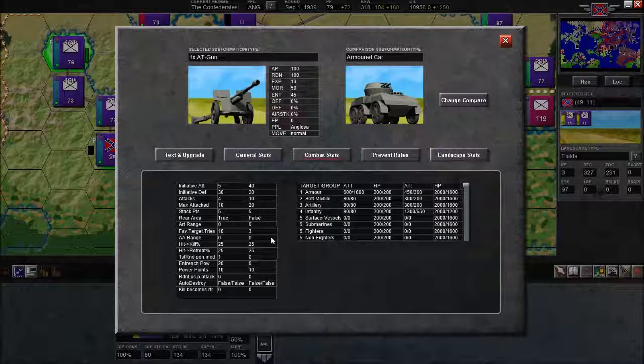Alright. For starters, look at the defense right here. This is the anti-armor defense number right here, this 1800. They're pretty good on attack too, but they're really just amazing on defense. And the way to look at it to determine its strength is to take this number and compare it to the hit points. Here's the attack hit points on the armored car right here.